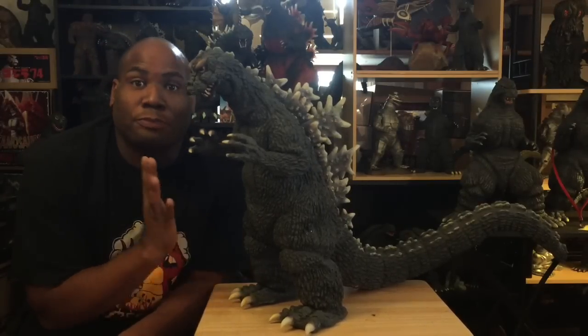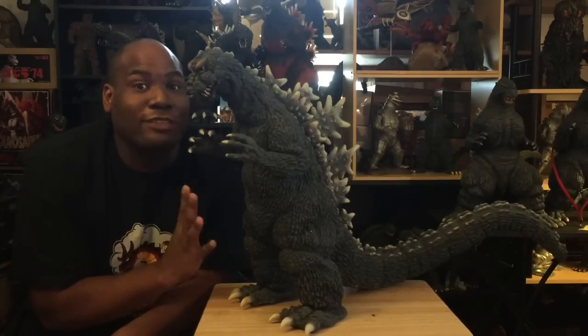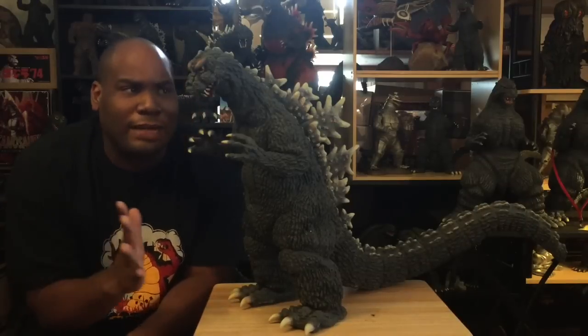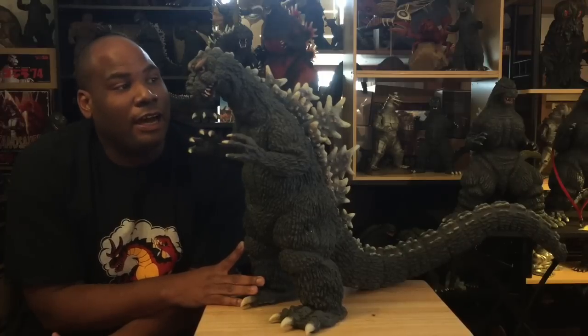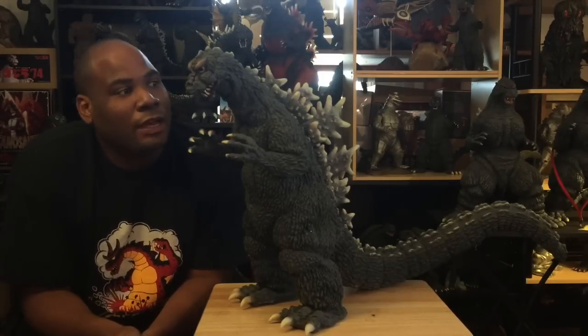This is my most prized possession in my collection right now. It's the holy grail of my collection. The top dog, the number one spot. Nothing against X Plus, but this is the end all be all when it comes to Godzilla figures. At least for me. And I want to give my thoughts and opinions and showcase more of him.